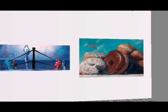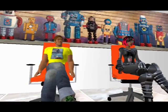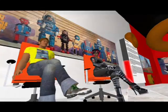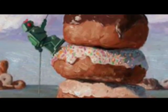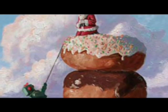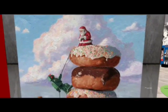Then I realized that they were kind of boring, so I added the donuts into the mix to generate a little more interest. Was that inspired over morning breakfast, or did you just like donuts as objects? Were there a lot of donuts in your environment anyway? Yeah, at the time there were like three bakeries outside my studio, and I've always liked donuts as long as I can remember. I figured I might as well just paint things I like, and that's how it came about, really.